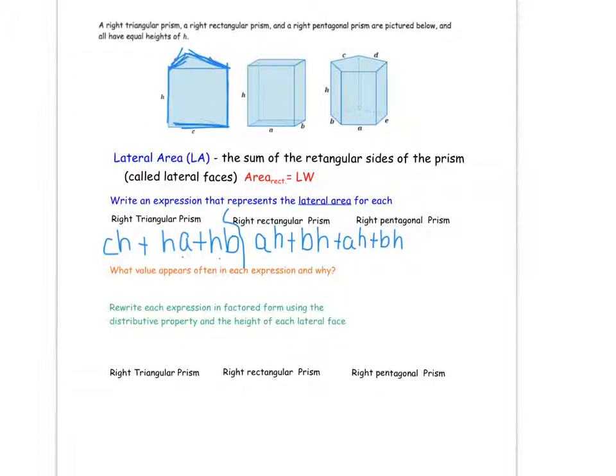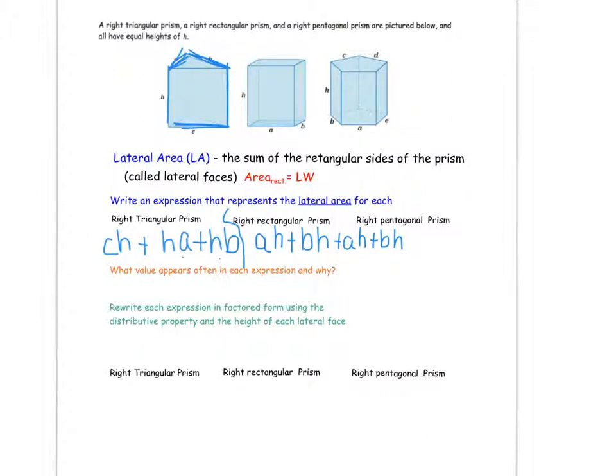Alright, I was writing kind of big, but each of the rectangular sides, we had a length of A and a width of H, or length, width, whatever. So that's my A and H, A times H, and then I had another one in the back, so another A times H. And then I had a B times H to make up the area of this one, and another B times H over here. So this would represent the lateral area.